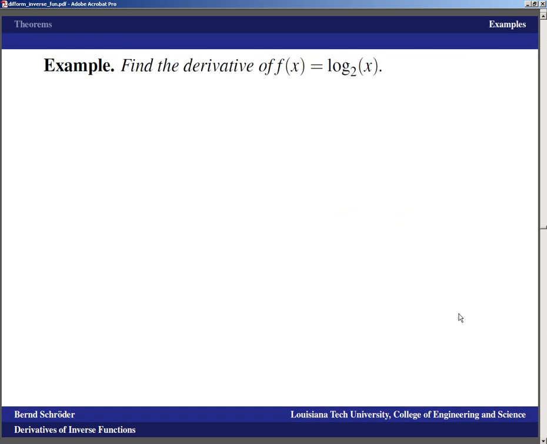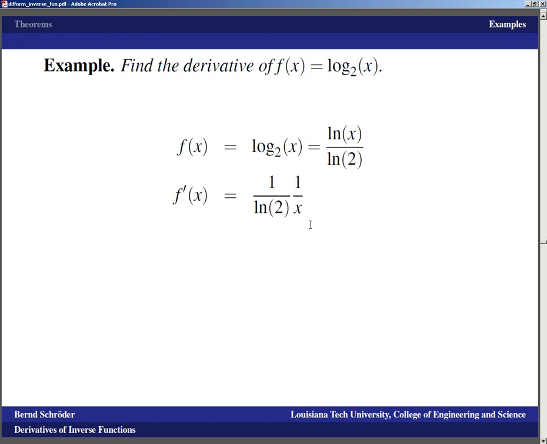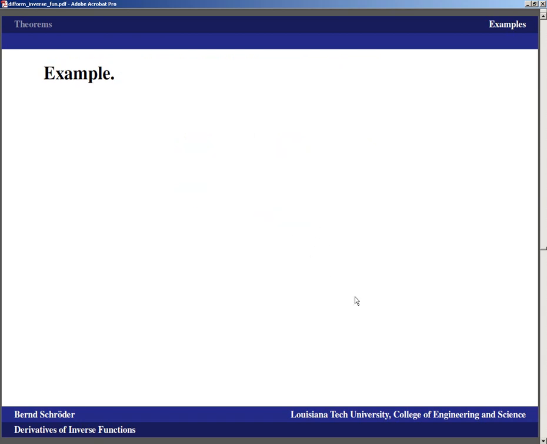Well, big deal, it still works the same way. If we wanted to find the derivative of an arbitrary log, or just say the logarithm to base 2 here, what we need to remember is that by the change of base formula, the logarithm to base 2 of x is the logarithm of x divided by the logarithm of 2. And so that means that the derivative of that would be 1 over ln 2 times 1 over x. And that is another reason why in the theory we prefer to work with the natural logarithm, because when we differentiate that, we don't have these constants to worry about. We just get 1 over x.